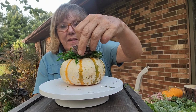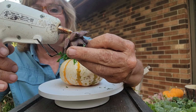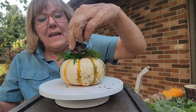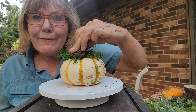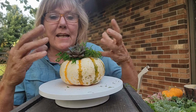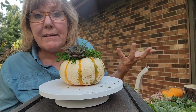So what I do is I just go to the bottom and I put some glue on it. Enough glue. Get in there. There we go. And then I just hold them on here, count to five. 1, 2, 3, 4, 5. There it is. And he'll stay on there now. And now what I'm gonna do is I'm just gonna add different succulents and create just a little nest of succulents that looks appealing to me.